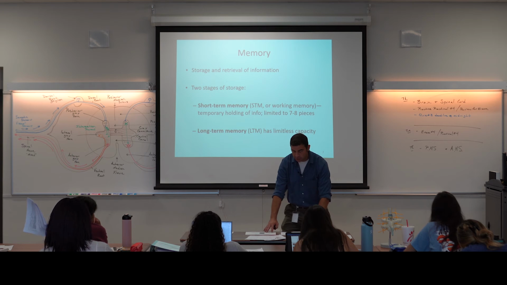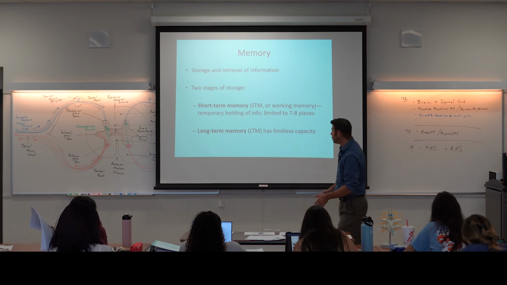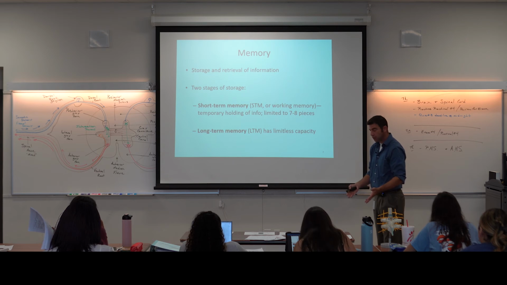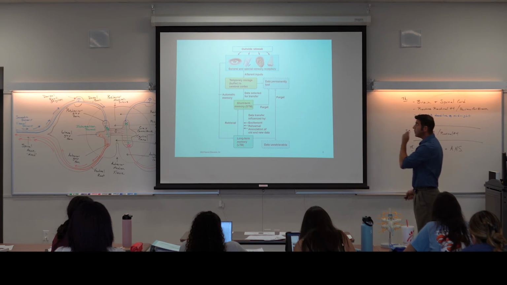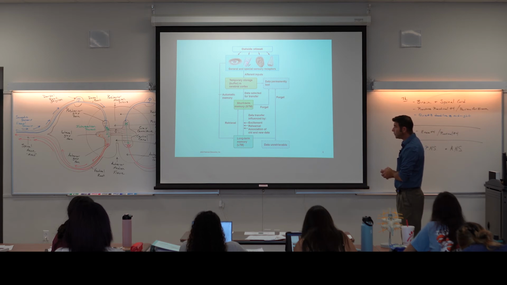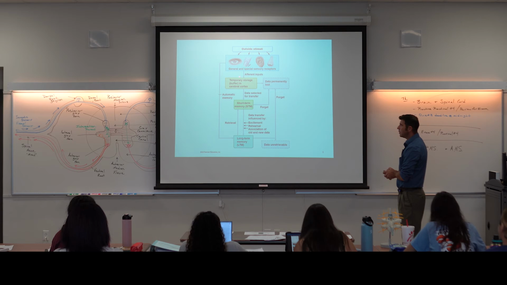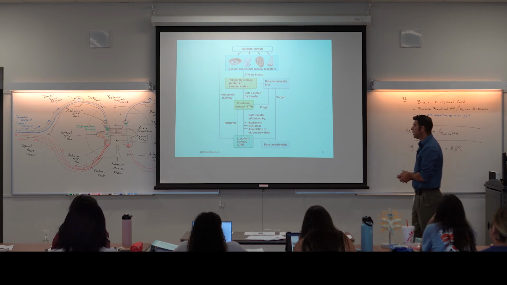And once you have your short-term memory loaded up, there are certain tricks that you can do that convert this information from short-term memory into long-term memory. And here's a little graph that's just trying to show what I mean. We've got multiple sensory inputs that are coming in. And like we said, it's the limbic system, the bouncer of information, that decides whether this input is good enough to make it into short-term memory or whether it's just lost immediately. So this temporary storage buffer is our limbic system. Maybe a pleasing smell might get it past that and directly into short-term memory.